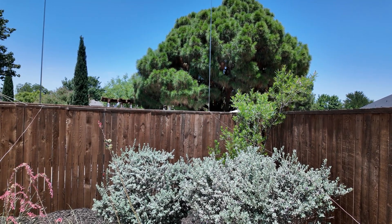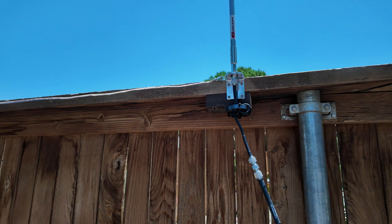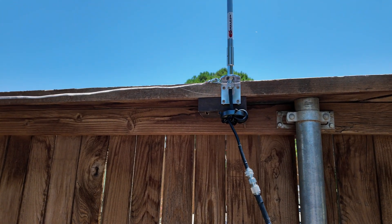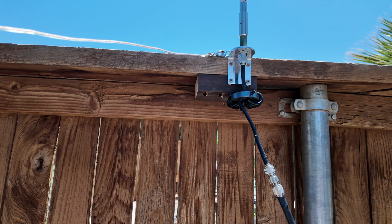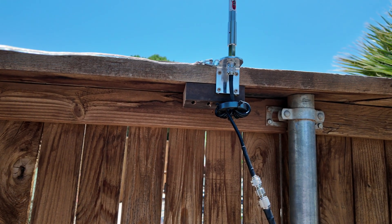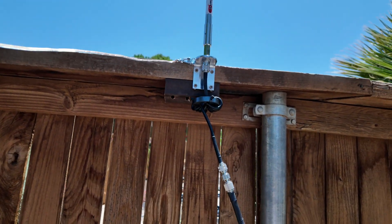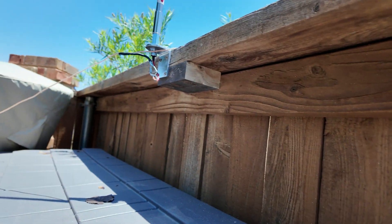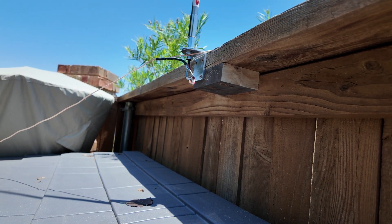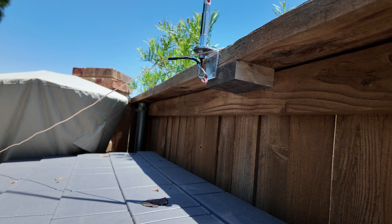You could also just use a clip and clip to the bottom of the antenna. These are mounted with mirror mounts — you can find them on Amazon for around $10 each. I did put a block of wood just to compensate for the boards running on top of my fence, but you may not need that. I've got a mirror mount, a choke, and then the radials just clipped to the mirror mount — that is the radiating element. For the parasitic director, another mirror mount is just mounted to the fence with a bullet connector going into the center connector of the coax, and the radials are just clipped to that.